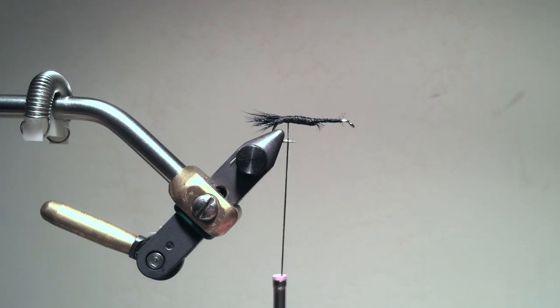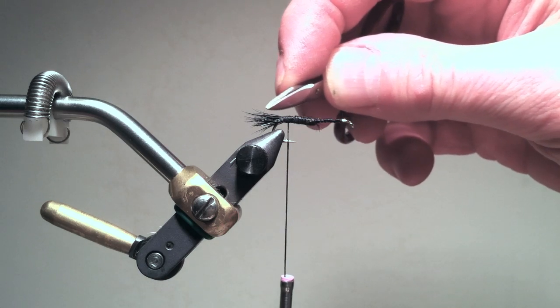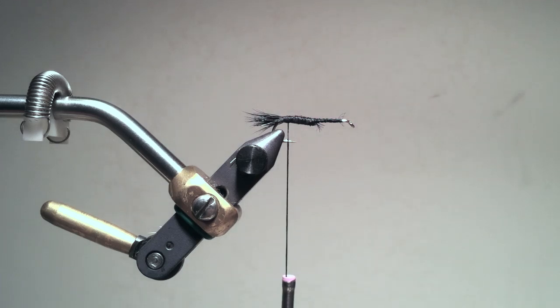Let's practice and review these early rotary vise techniques by tying a woolly bugger. A woolly bugger is an excellent trout fly and an excellent fly to tie on a rotary vise. You'll notice that I've tied in a hair tail. I like a hair tail as it helps prevent the marabou from wrapping around the bend in the hook. However, most fly tiers omit this step, and it is purely optional.